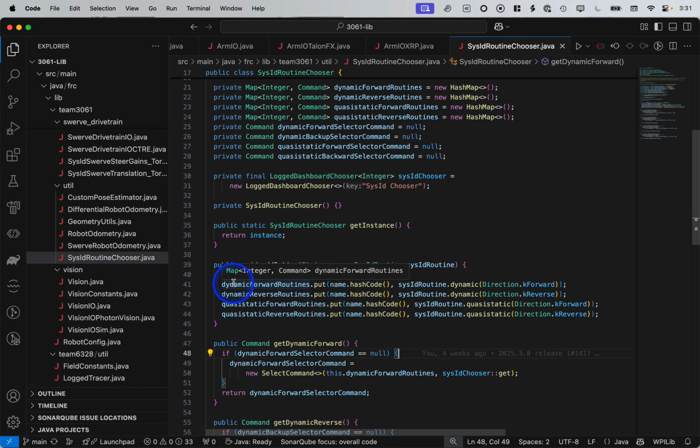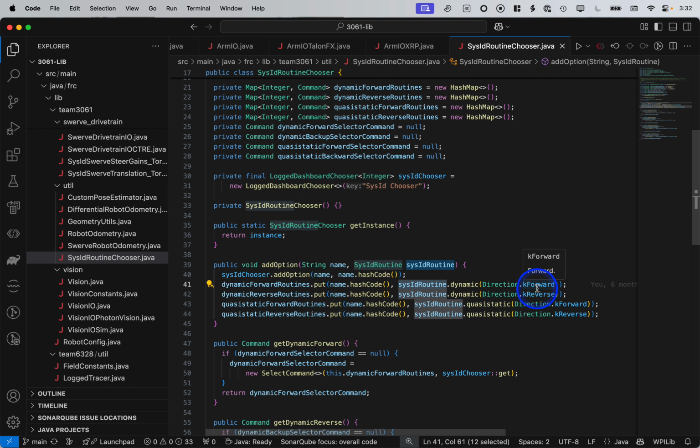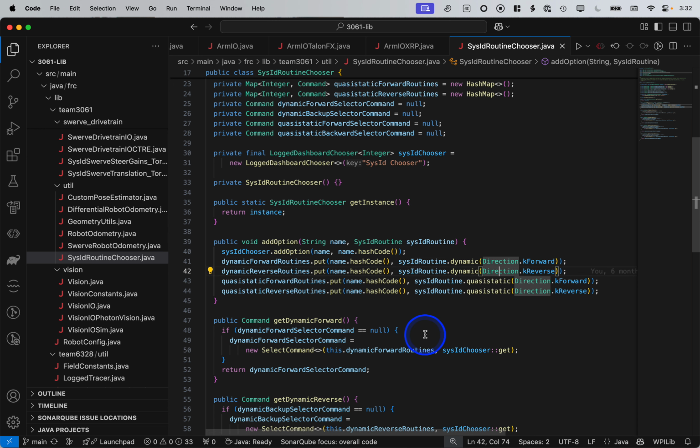We have a map for dynamic forward, dynamic reverse, quasi-static forward, quasi-static reverse. All have the same keys, the hash code of the name of the subsystem sysid routine, ARM voltage, and then different commands here. The way we get the command is we use the sysid routine that we built in the subsystem class, and then we get the command by saying either dynamic forward or reverse or quasi-static forward or reverse. So we put all of this in the map.